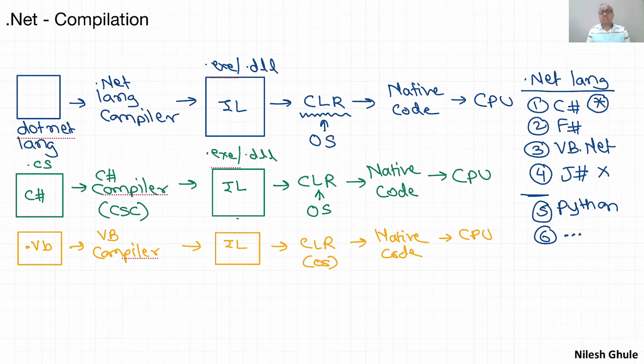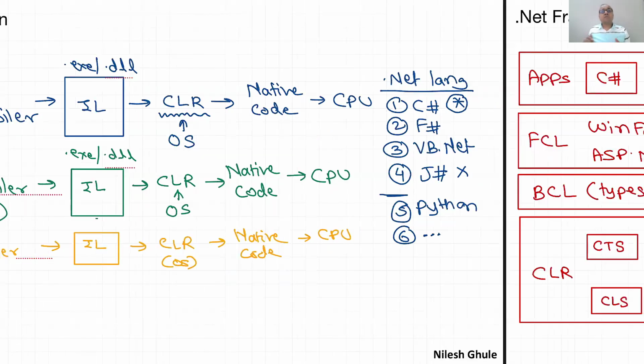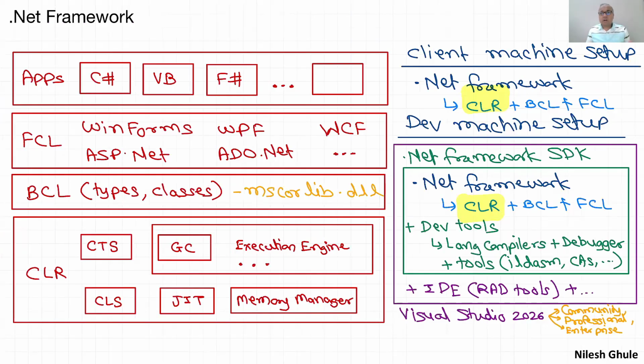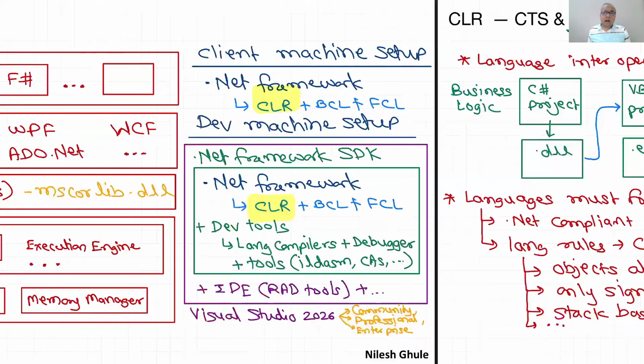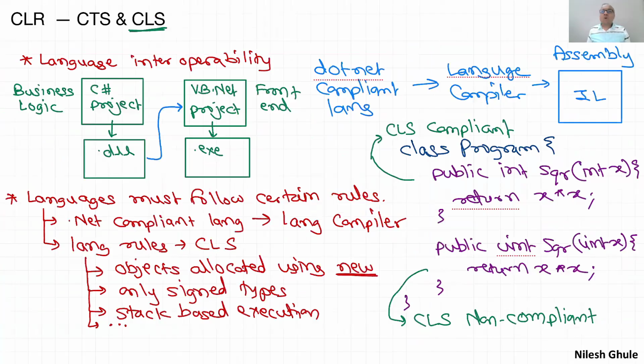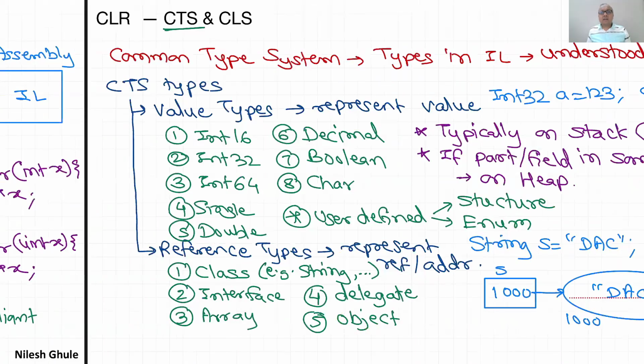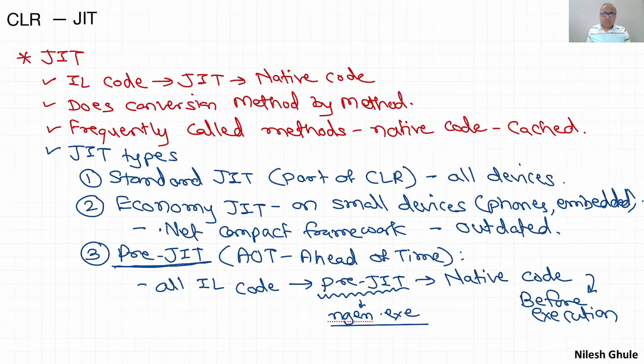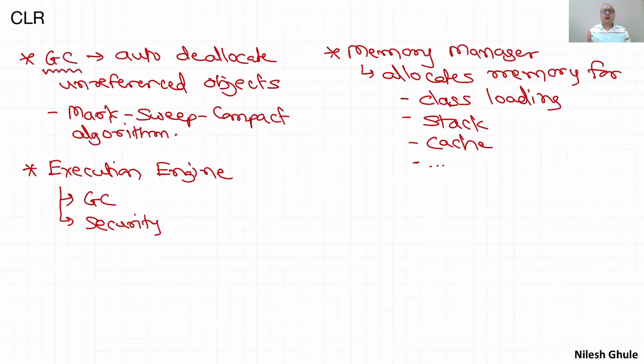Of course, this discussion was at the very beginner or introductory level. Then we saw the .NET Framework SDK, and we also talked about the different editions of Visual Studio. I also told you about the important terminologies related to the CLR. These terminologies are Common Language Specification, Common Type System, and Just-in-Time Compiler. We also had a very short idea about memory management and garbage collection.